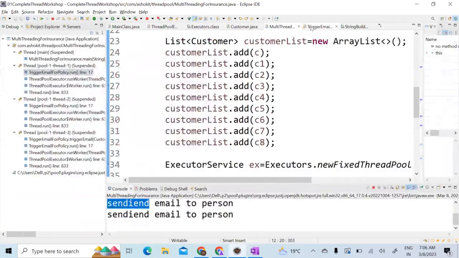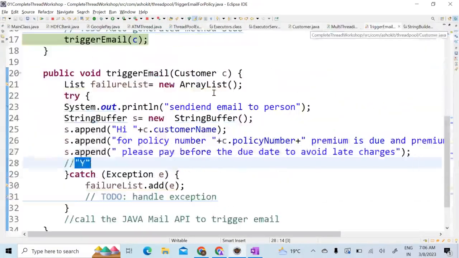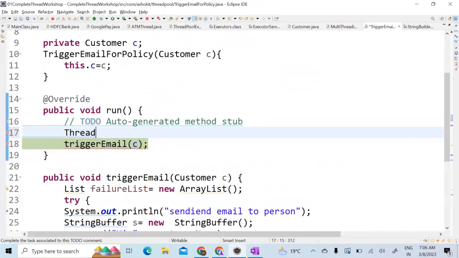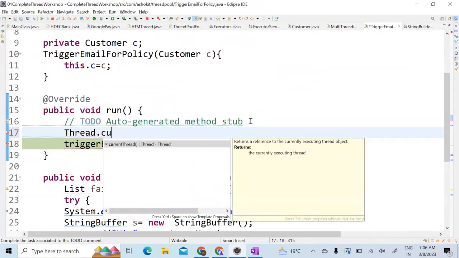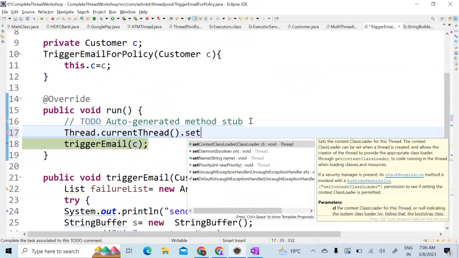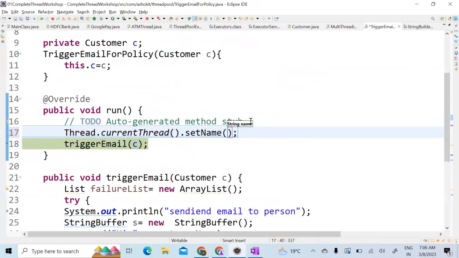But at any point of time you want to get it, you can get it from the thread name here. But you don't need to. I don't think you can set a name to a thread in the pool. But I'll check that. I haven't done that one. Using getName, you can get it.